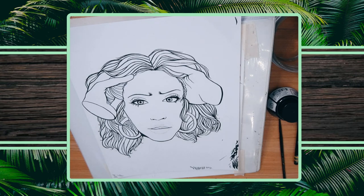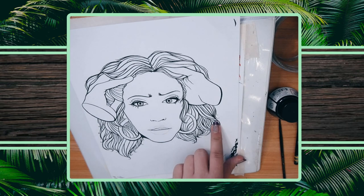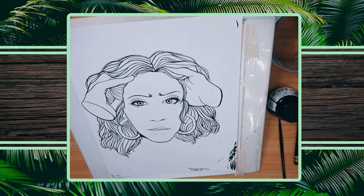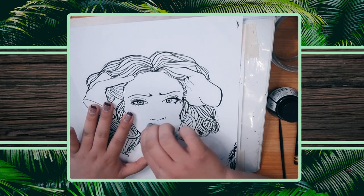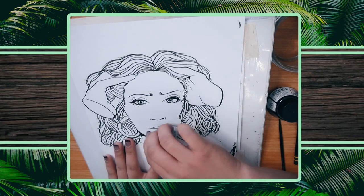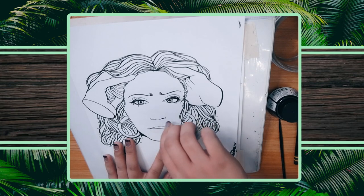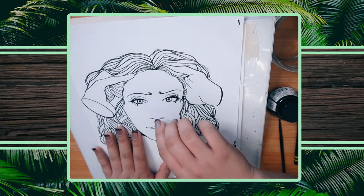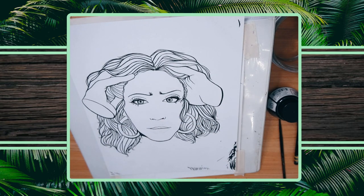Now, the only part I don't like is, see how this part is really dark? That part is way too dark, so I'm gonna have to white that out before I start coloring. But yeah, we got all the baselines done. So I can go ahead and start coloring. I'm not gonna do any super crazy coloring, just simple block fill with some warmer colors.